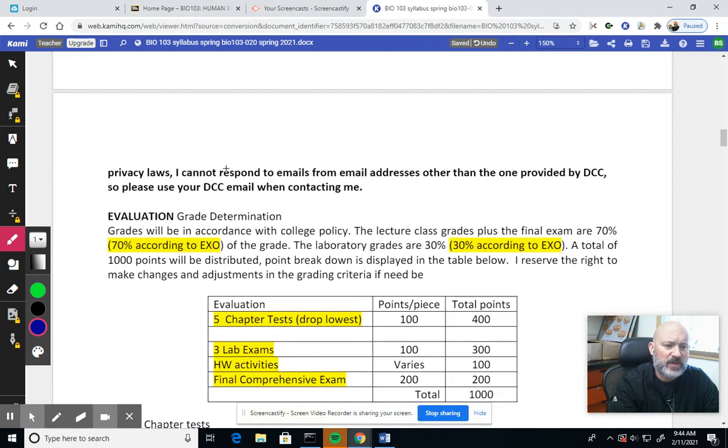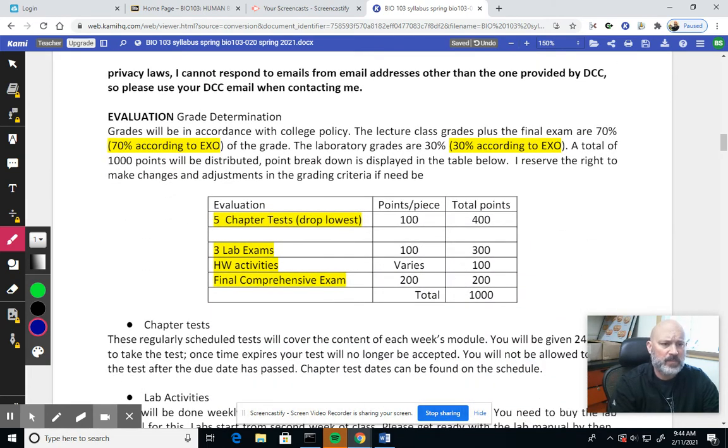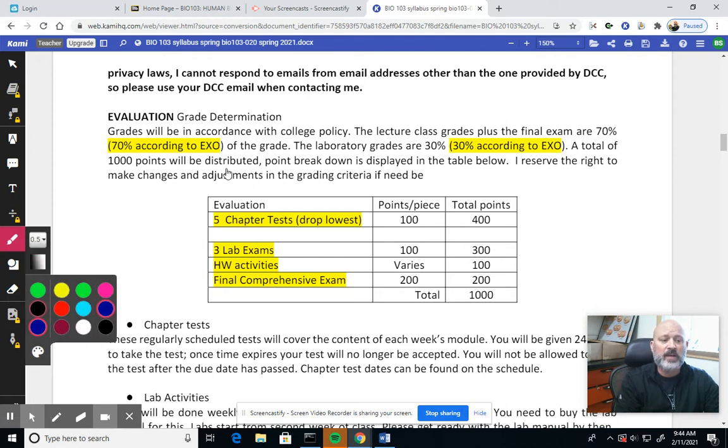This is more just fluff. All right, this is kind of important. How will we be determining your grade? Well, we have lecture, and then we have lab. Lecture is I post notes. I'll post videos of me going over those notes. And then from the lecture notes, I will be creating 5 lecture exams. All right, 5 lecture exams.